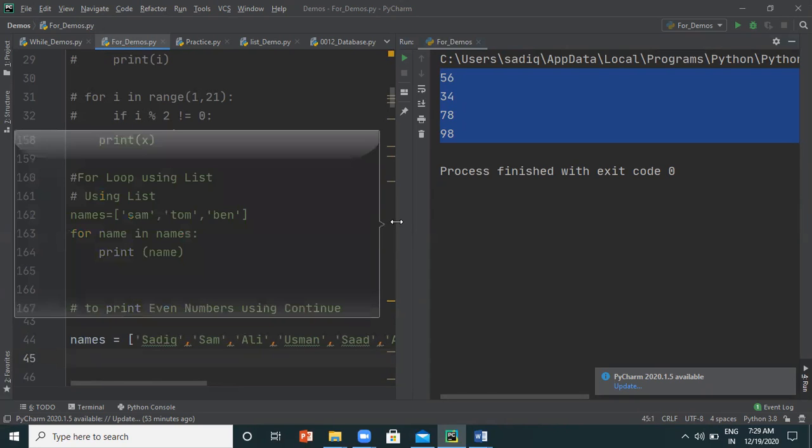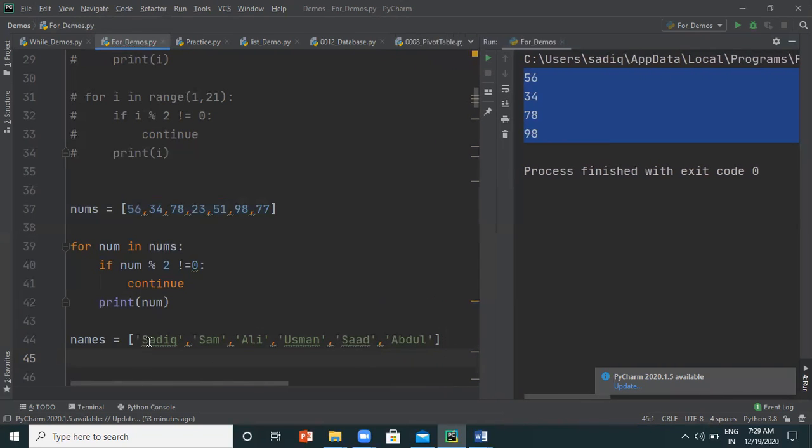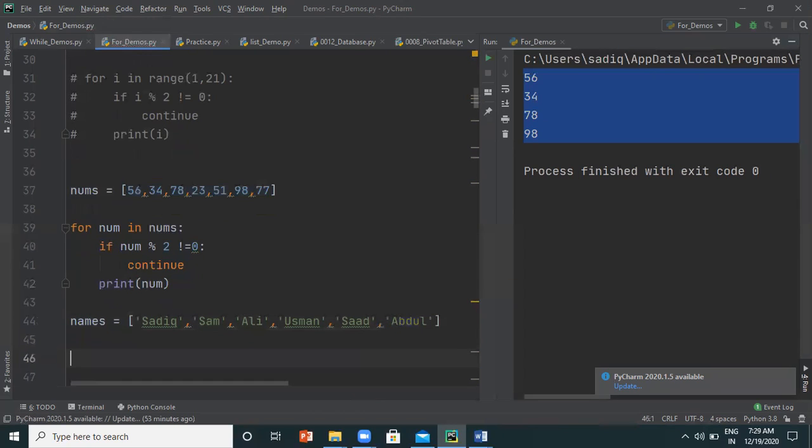Now what I want to do is iterate over these names and read them. Since names is a list here, how many values are there? 1, 2, 3, 4, 5, 6. See, if I'm using this for loop, I don't have to do this counting. I have to do this when I'm using a while loop, where we need the length function to find out the length and all this. So here I can just write it simply.